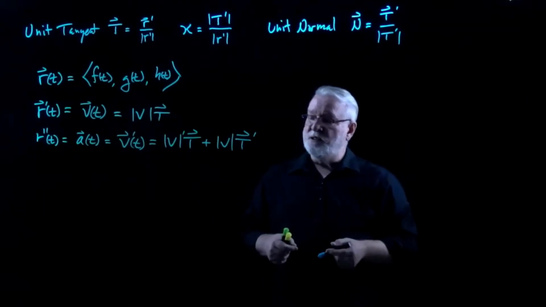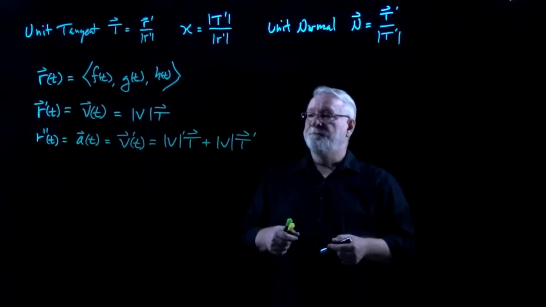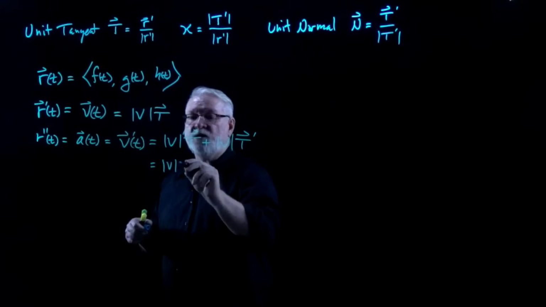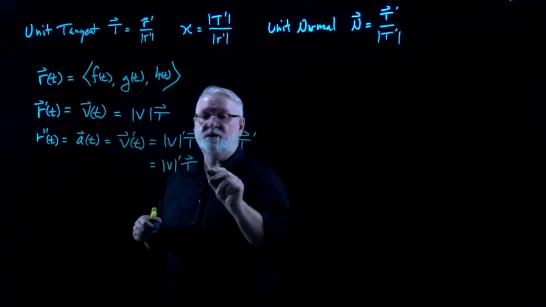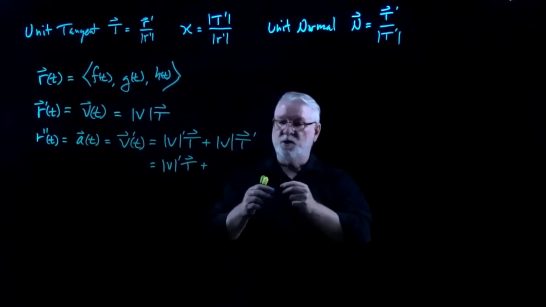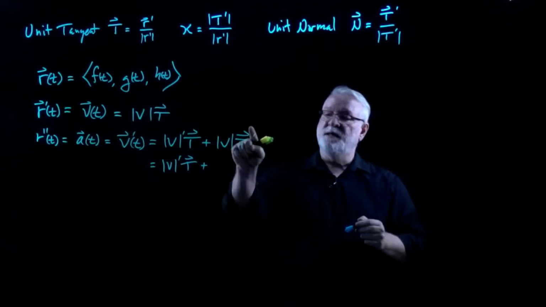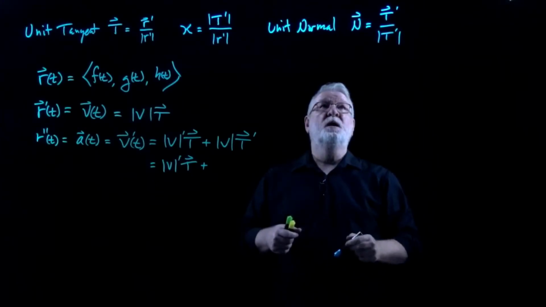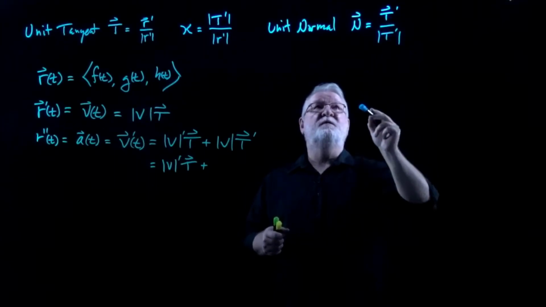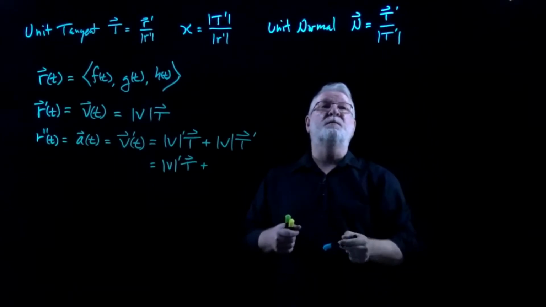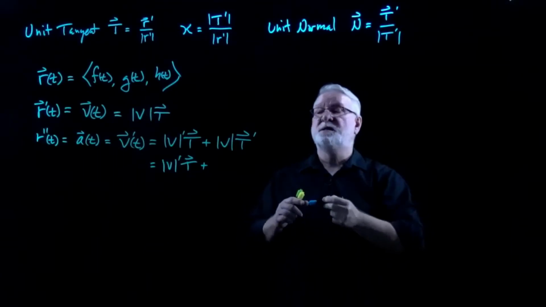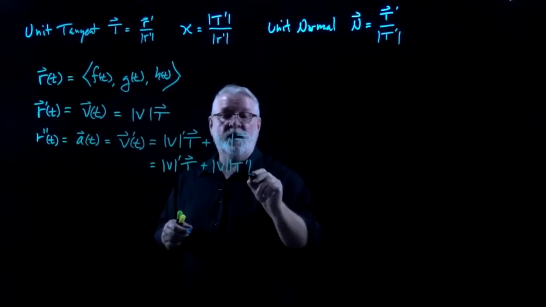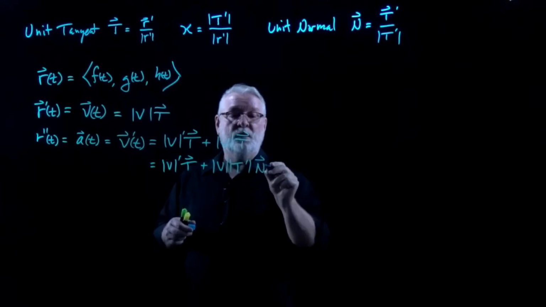Well, this right here is really interesting. We're going to rewrite this in a couple of ways. We'll leave this first term alone because that's not the one that really needs major changes. So it's v prime times the tangential vector plus, and here's where I'm going to start doing some rewriting. The first thing I want to replace is the derivative of the tangential vector. We'll see that that's over here as part of the normal. And if I solve for it, then the derivative of the tangential vector would be equal to the magnitude of the tangential vector's derivative times the normal. So this would be v times the magnitude of T prime times the normal vector.